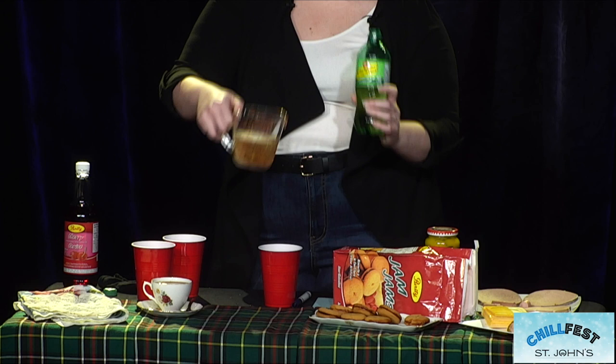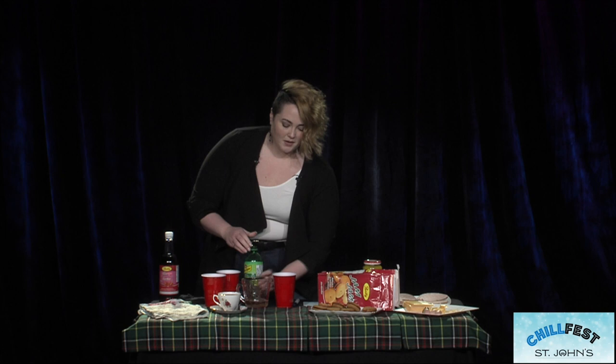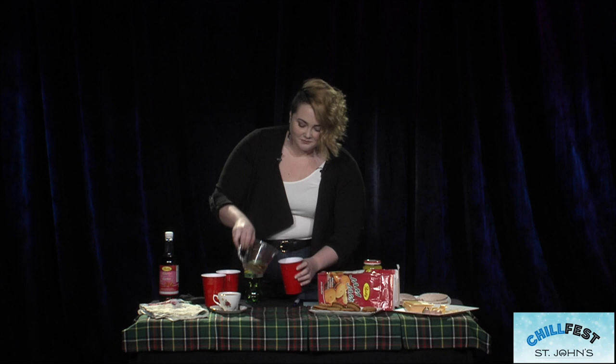All right. So as an example, I'm gonna show my reaction if you don't put enough ginger ale in there. Let's see how this tastes. It's still good, but a little too strong. You know when the back of your ears go a little tight? That's what's happening. So let's put the right amount in there. That's the stuff. That's what I'm talking about.